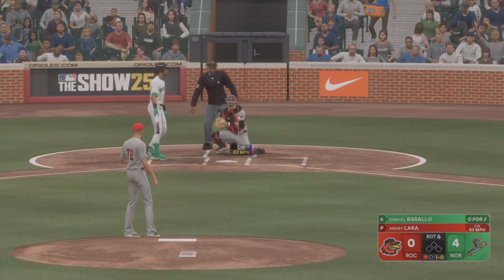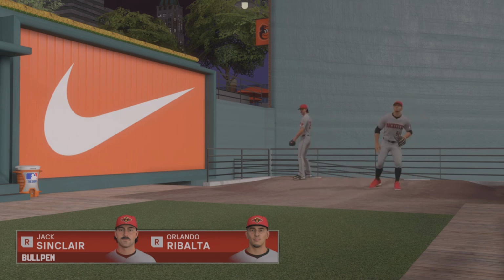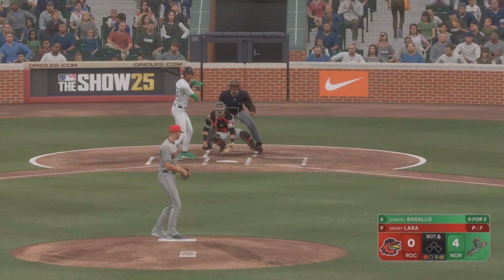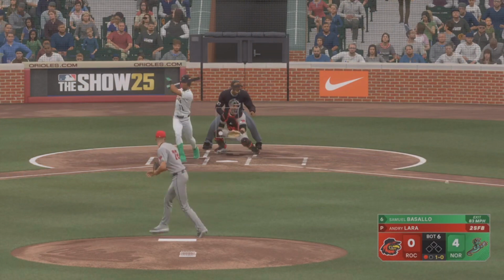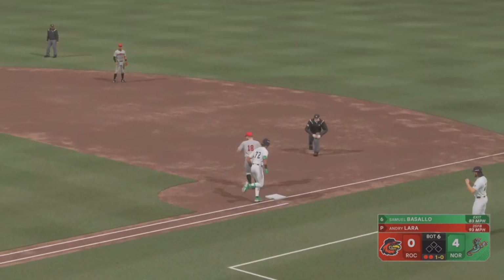That one skips in the dirt. Action in the pen down there. Jack Sinclair appears to be getting loose. One and 0, and the pitch. Ground ball to third. House. 2 gone. Yeah, out.